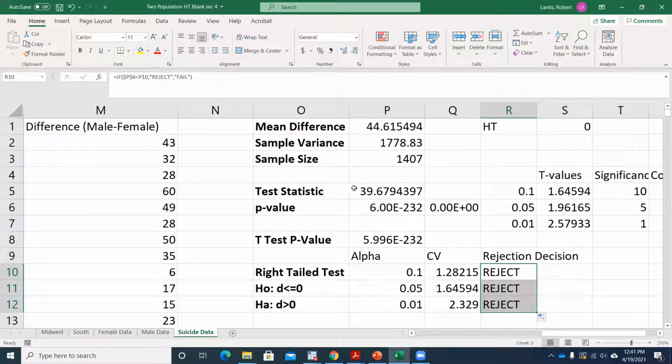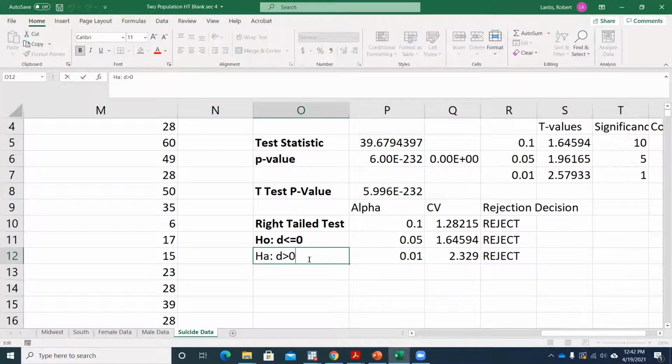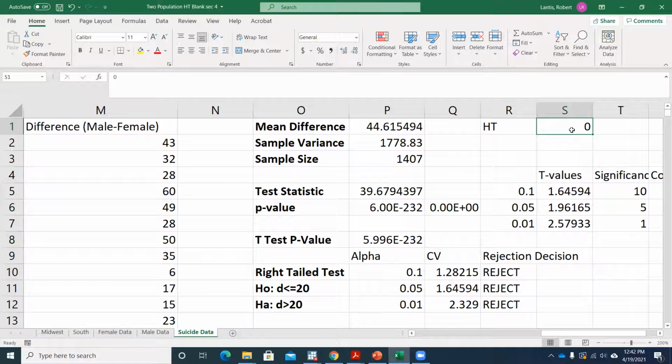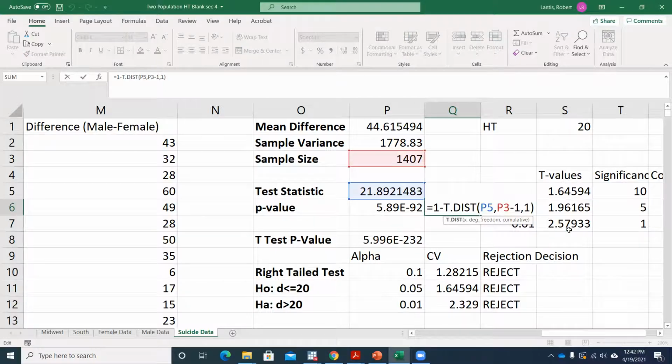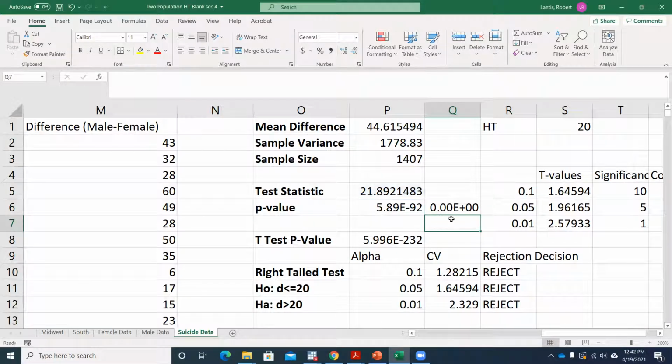But really what we were asking was, is the difference between male and female suicides greater than 0? Well, we found pretty strong evidence that on average, per county, the average difference was 44 more male deaths than female deaths, and with a pretty high sample size. So maybe we could start to think about, not only can I say, is it greater than 0, but is the difference between male and female suicides greater than 20? So I go up here, I change that 0 hypothesized true value to a 20. What is this doing? Yeah, the t.dist must just round it a lot differently.